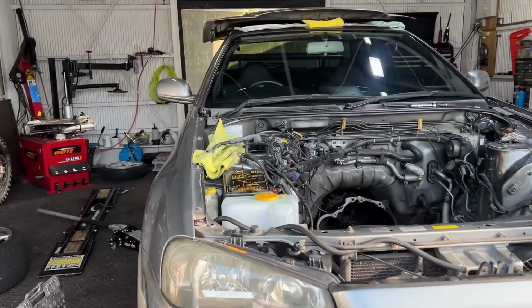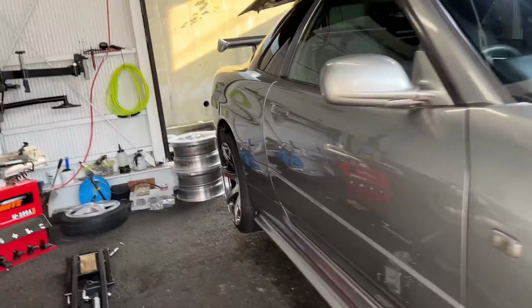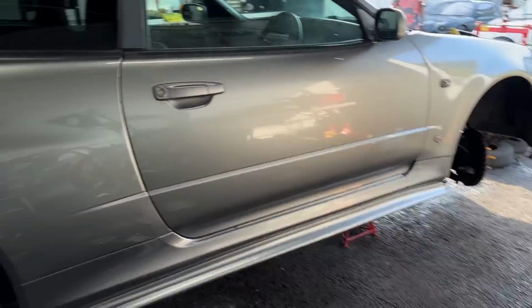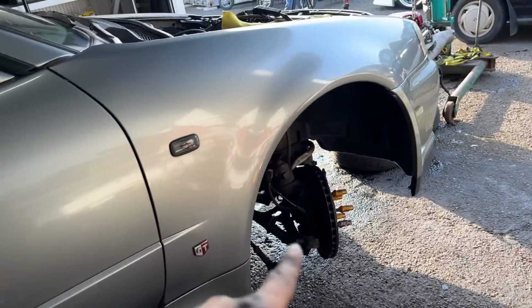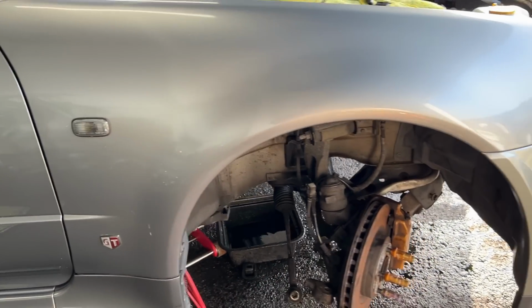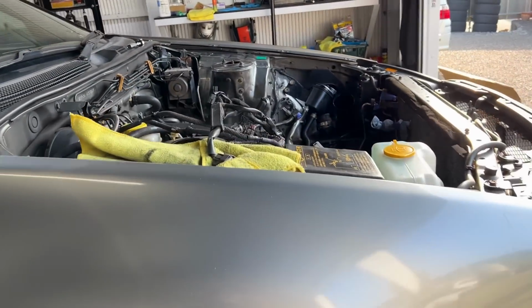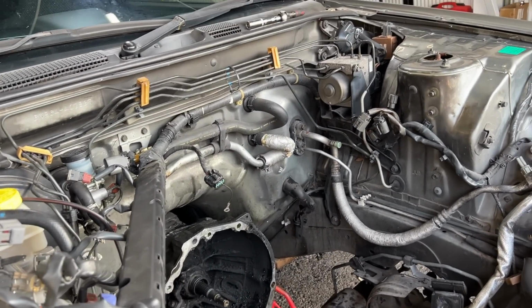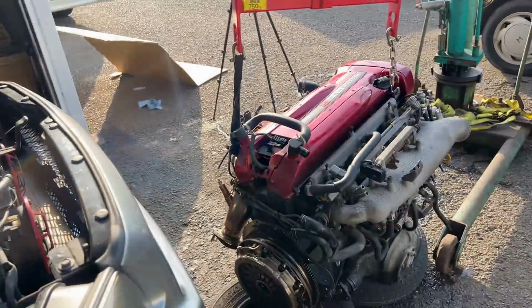It'll be the V-Spec 2 back on the road running. And while our motor's getting rebuilt, we're gonna freshen up all these components, like the leaking steering rack, probably brakes and all the little suspension stuff, and detail everything here and get ready to wait for the motor to get rebuilt.